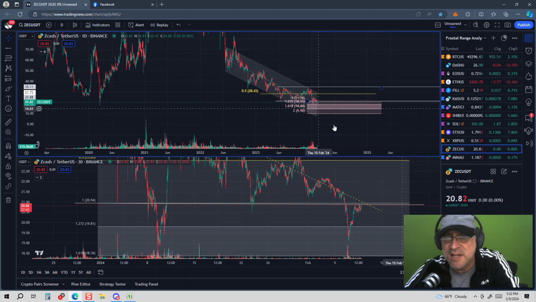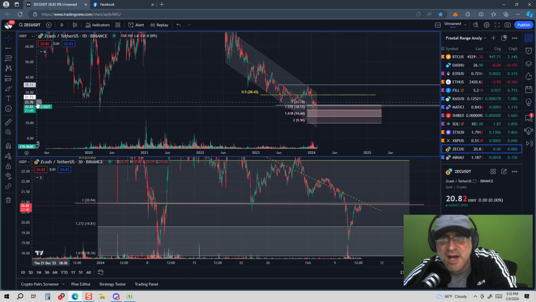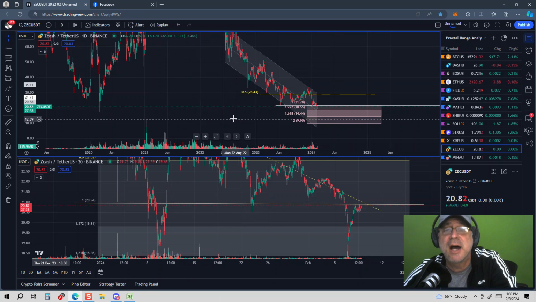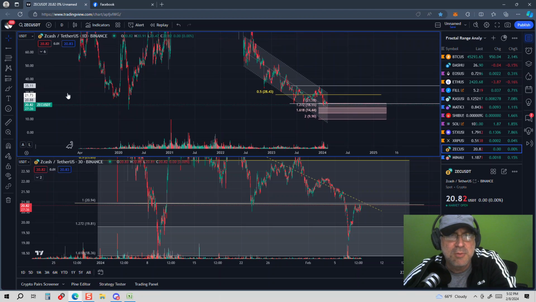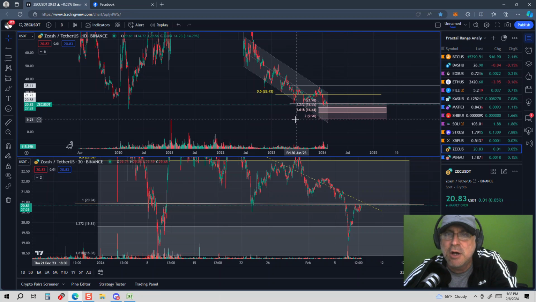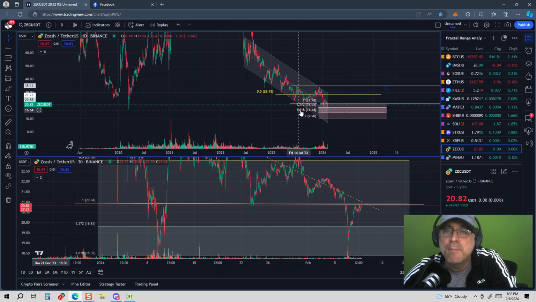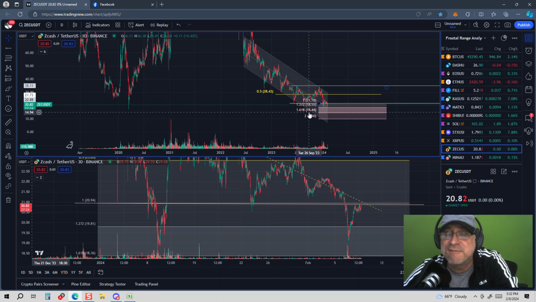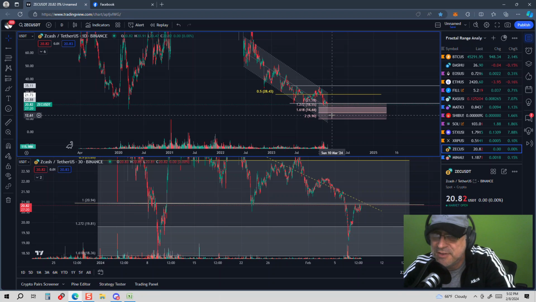Not financial advice. It's what I'm doing. I'm a Zcash guy, and right now is prime Zcash. It's almost at its lowest that it's been. I'm expecting a mitigation on the macro of this $17 or whatever, and perhaps even lower. Now, the 1.618 retracement takes it down to $14.44, so it may even wick down to there.